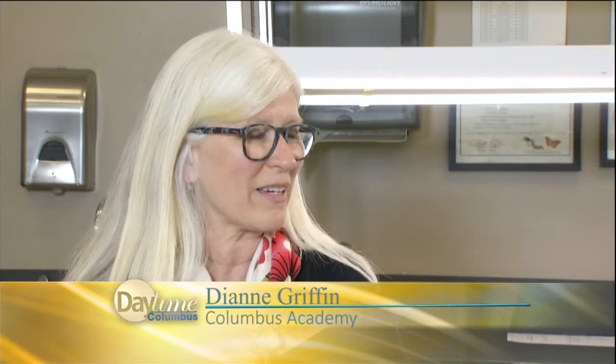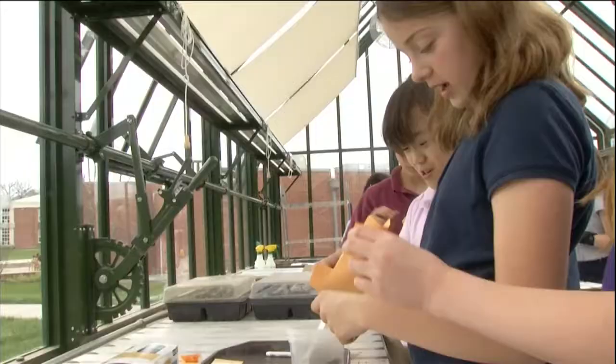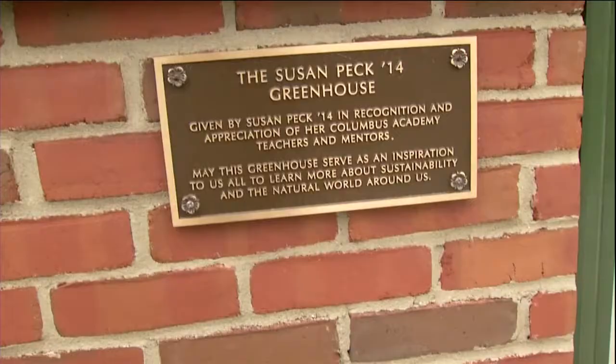Let's talk first: why is it so important to involve students in nature, in growing plants, and really seeing how it works? Well, our science program really lends toward that because it's all hands-on, and kids just love it. They love getting their hands in the soil and digging and trying to problem-solve and figure out what's going on outside.